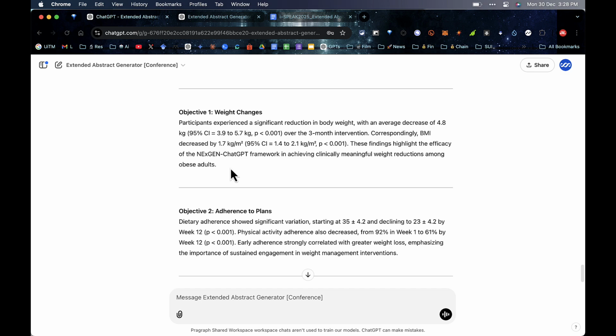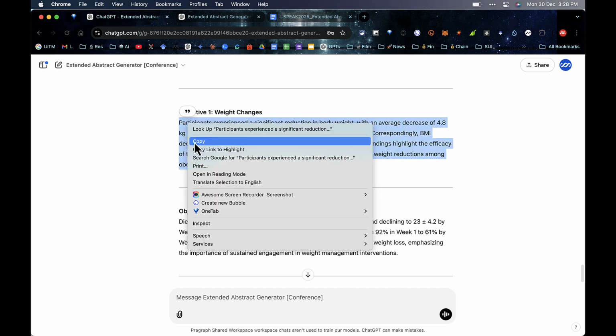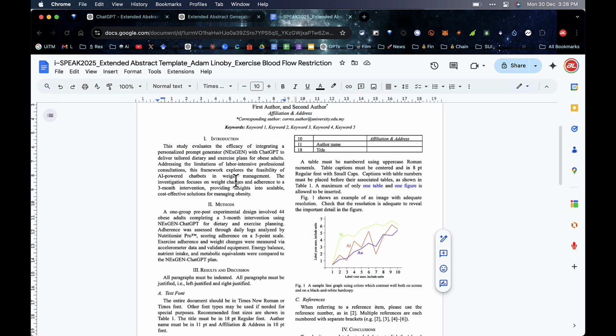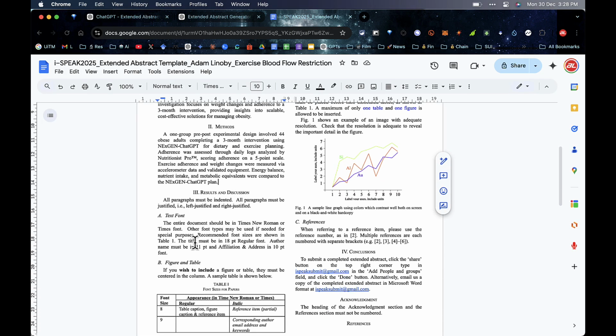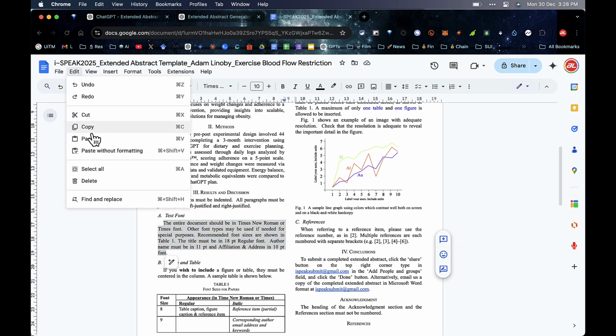The ChatGPT bot will then generate the results and discussion section with an appropriate word count for your extended abstract. Copy and paste the subheadings and descriptions of each results and discussion segment into your extended abstract template.